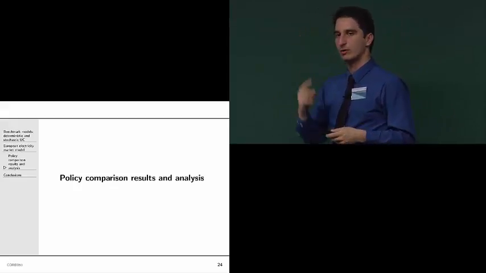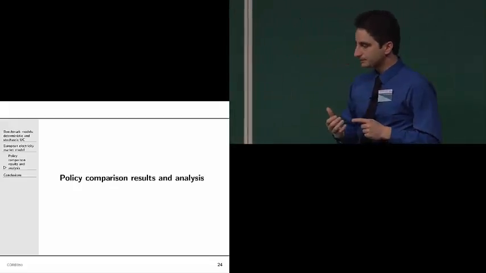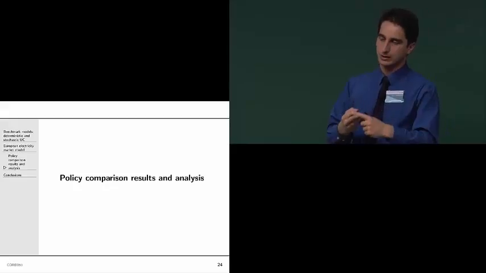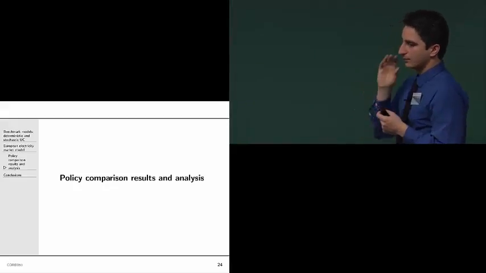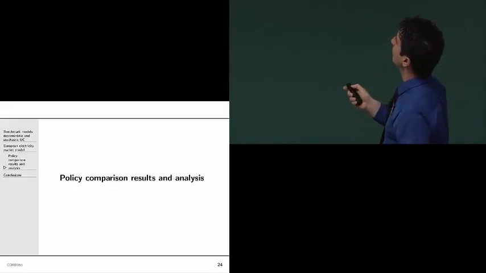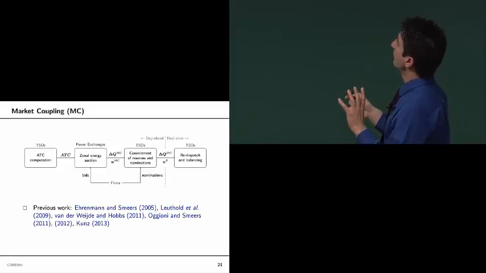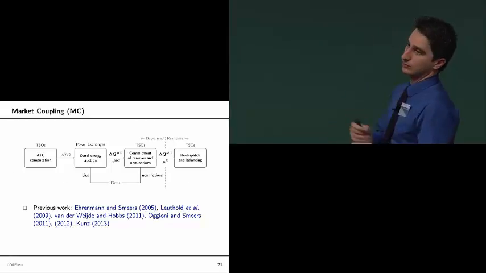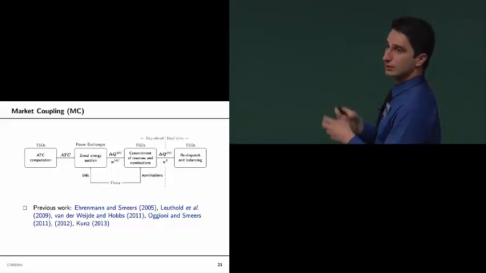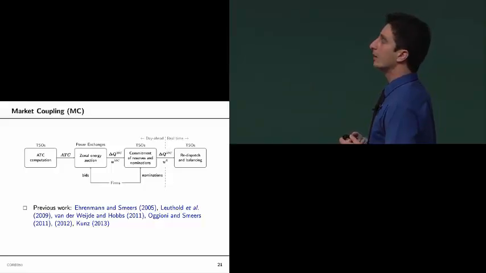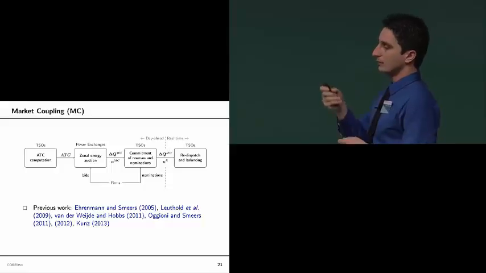So as opposed to the previous models that you saw, where everything is optimized simultaneously, with transmission, reserves, and energy being co-optimized, in the actual European setup, this is done sequentially. So we first deal with the transmission network. We input some of the parameters that have to do with the capacity of the transmission lines into an energy clearing auction. And then once that's done, we handle reserves.